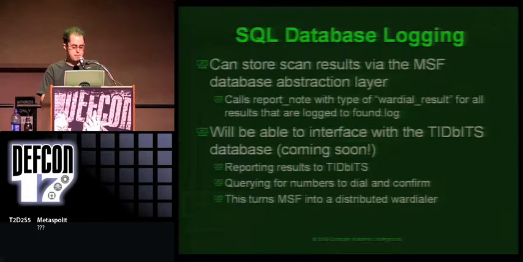Eventually, this should be able to interface with another project that I'm working on called TIDBITS, the Internet Database for Information Telephony Systems. Essentially, what I want to do is have an online database available for people to go and search for pretty much any telephony system or information system that's attached to a telephony device and answers the phone. I intend to make it public, so I'm sure I'm going to have a lot of anonymous submissions. All of those are going to be inserted in an unverified queue. The Metasploit war dialer should be able to query this database for unverified targets, dial those, and verify them if you're set up with a verified account. That way, it essentially turns the Metasploit war dialer into a distributed war dialer.